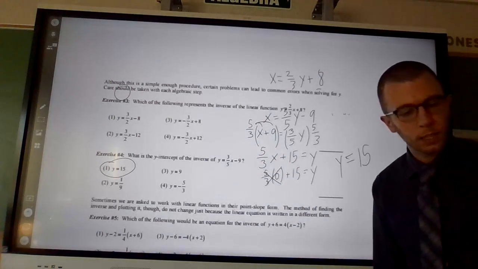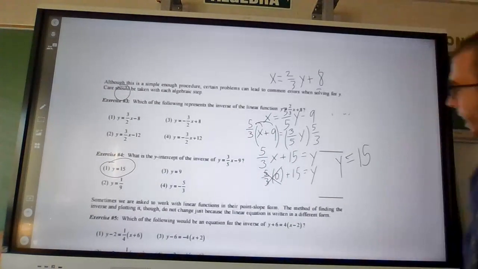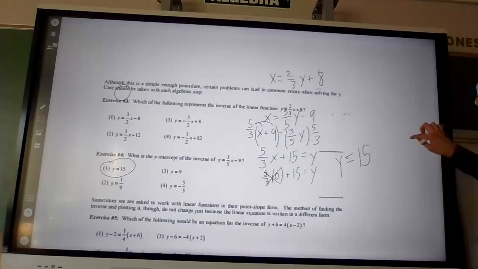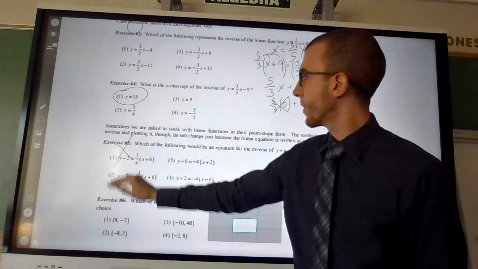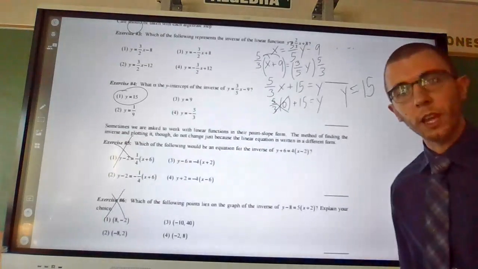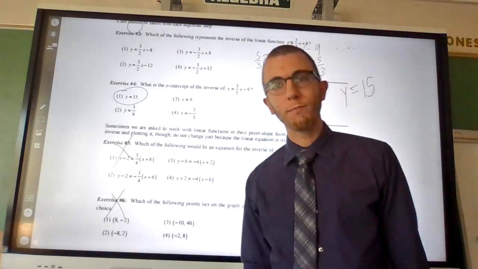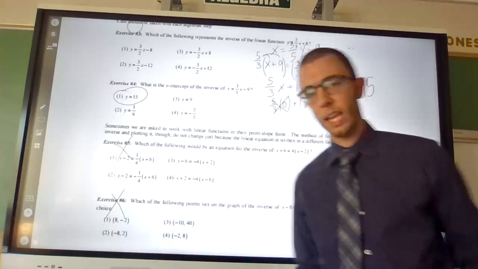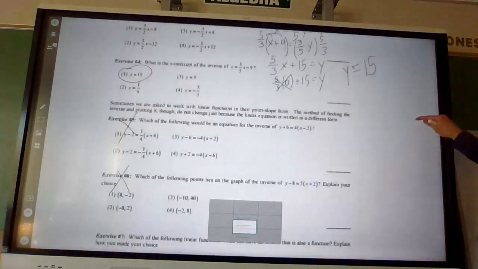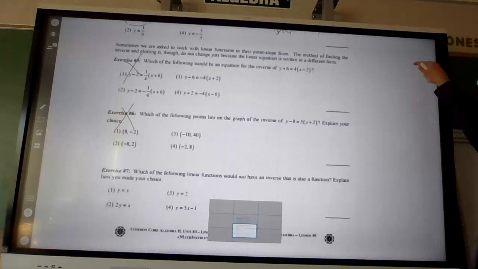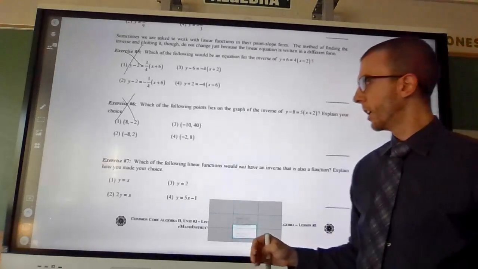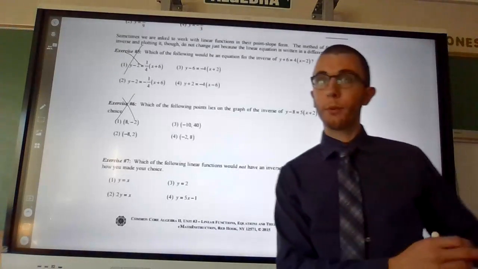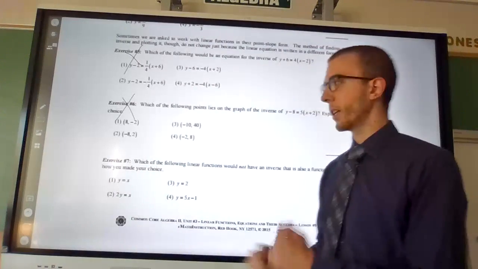All right, one more question I want to do with you guys, or one more exercise, I should say. We're skipping 5 and 6 because those both deal with point slope form, and I chose not to get into that. So we're not doing 5 and 6. Again, you guys can thank me later for that. Exercise 7, last one here. And this brings up some previous knowledge, some prior knowledge here.